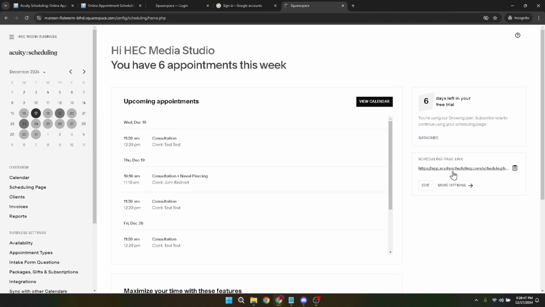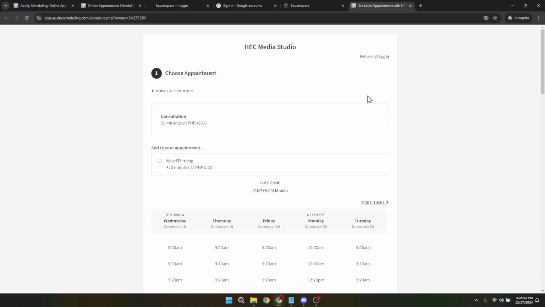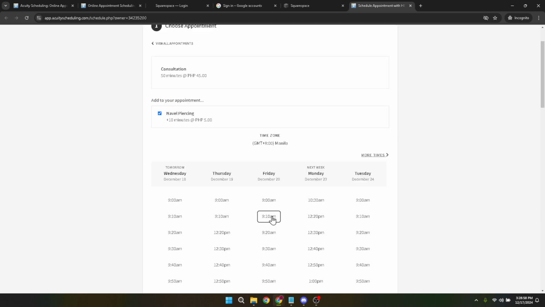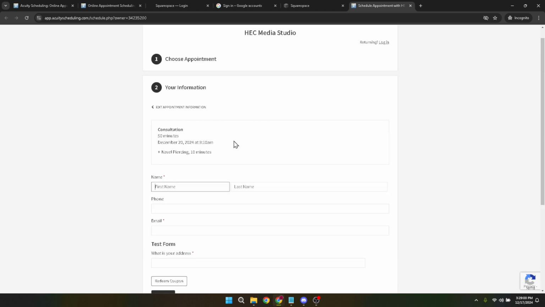Upon arriving at your scheduling page, you'll see various options and features Acuity offers. Focus on finding and clicking on the Book button. This action is essentially what your clients will perform when they decide to use your services. Following the booking action, you'll be prompted to fill up the details necessary for the appointment. This includes client information, service selection, and any other specifics relevant to ensuring a smooth booking experience.